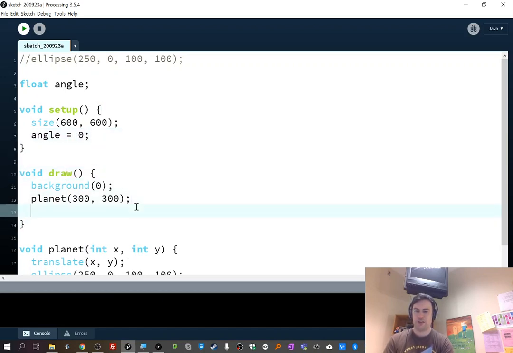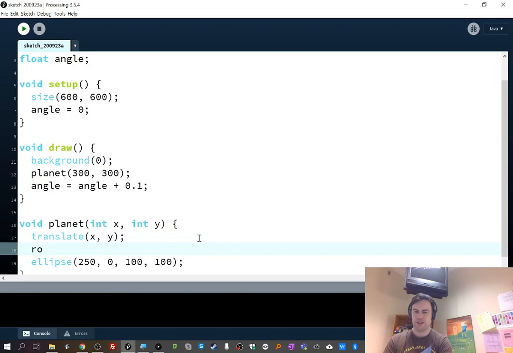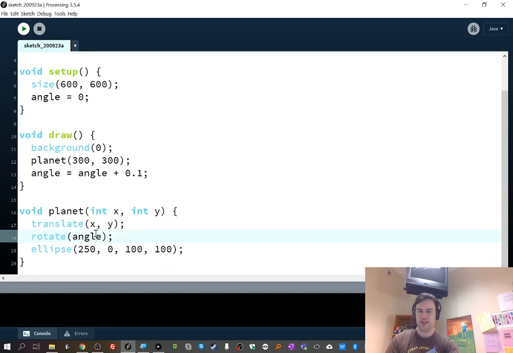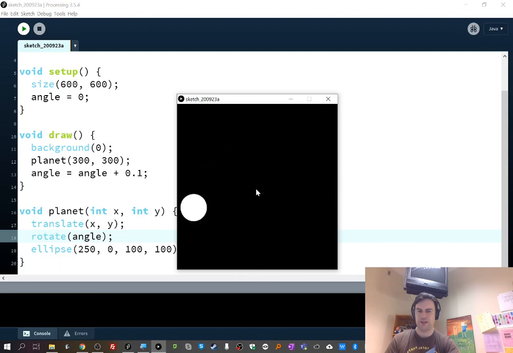And then I could do something where angle equals angle plus 0.1 or some small number. And then mostly I just want to be rotating. So I'm going to put a rotate in here. It could be elsewhere. Rotate by angle. So angle is going to keep increasing, and so we'll rotate it. And watch what happens. It's going to rotate around the point. Rotate always rotates around the center, and we drew our thing off center. So that means it's going to spin around the center point. So we can create circular motion that way.